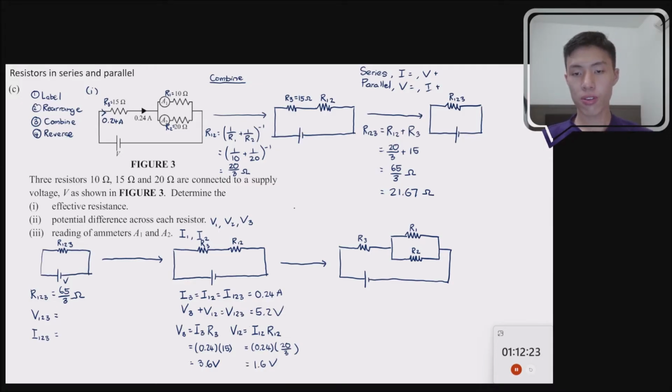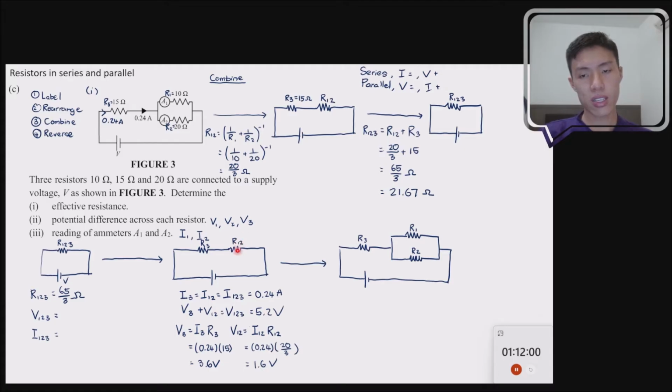Okay, so now if you have V12 already, you can actually move both ways. You can move to the next diagram or you can move to the front diagram. But I think they asked for V1, V2, V3, I1 and I2, right? So everything should be moving to the right diagram. For the right diagram, only you are able to find it. If you move to the left diagram, you find V123 and I123, which is not what they want. So we move on to the next diagram.